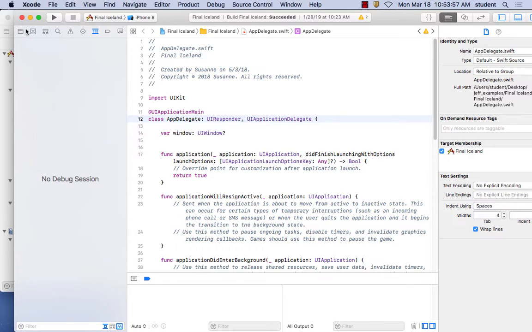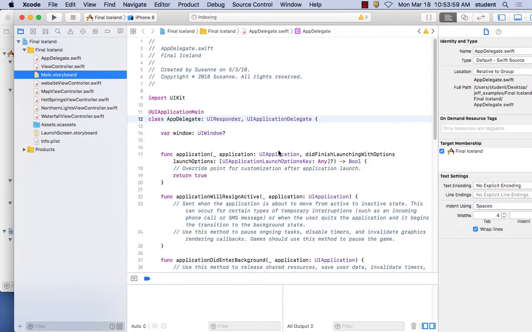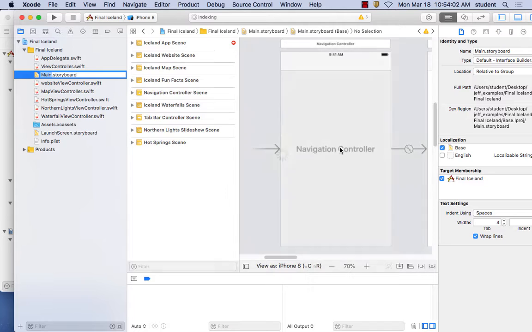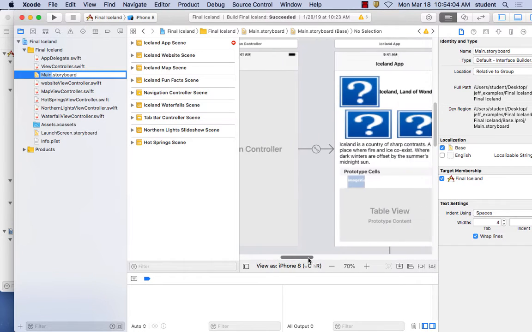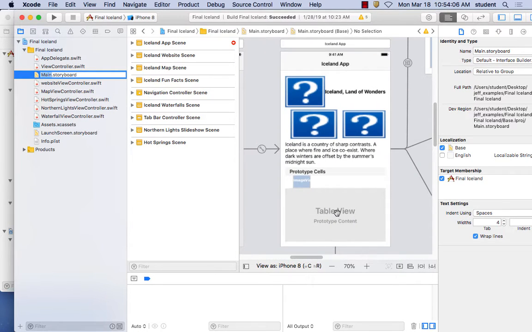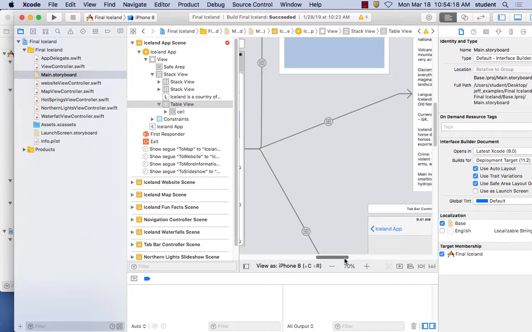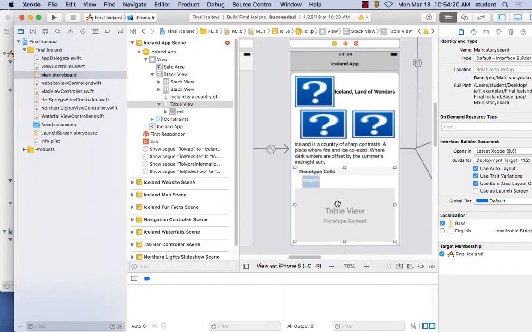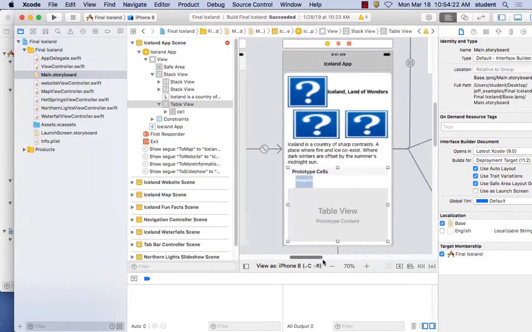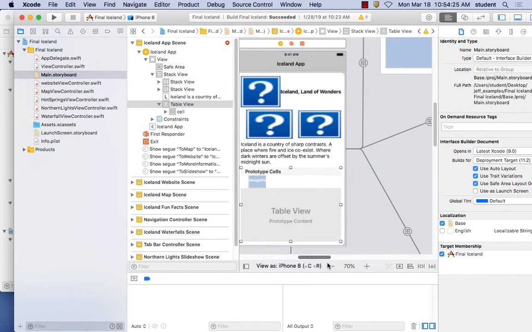Okay, let's see how this student put the icons in. She was able to use the navigation controller. See, look, she pushed it down. Table view. She was able to use the table view. I've been struggling with this. Maybe we'll go back to that way. Table view, yeah. I don't know how she did that. I haven't been able to do that.